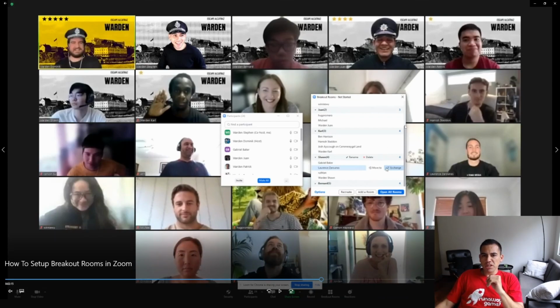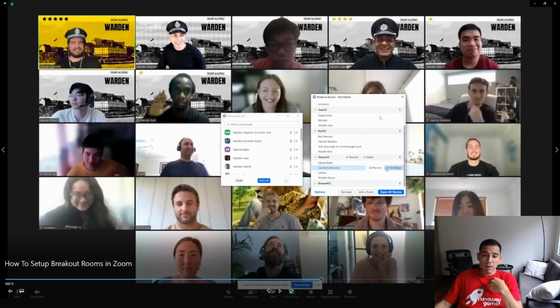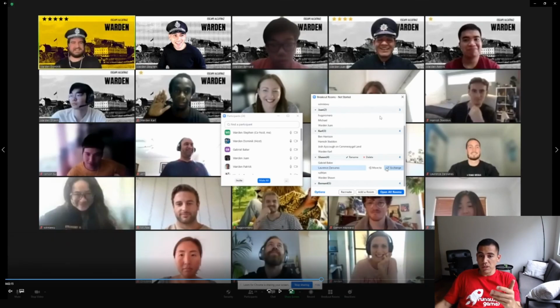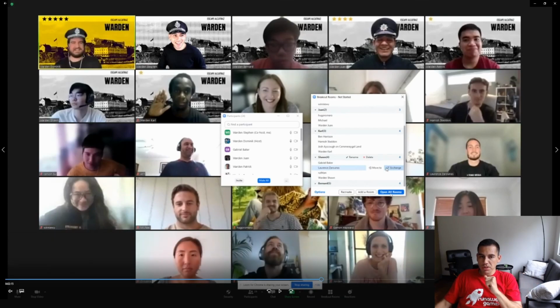If you're wondering who's not yet assigned to a breakout room, scroll up to the top of this window, and above your first breakout room, you will see a list of all people that are unassigned. You might want to keep certain people unassigned. For example, if you're coordinating the event and you don't want to be assigned to a breakout room, you can keep yourself unassigned and it's no problem. When you're ready, you can go ahead and open all rooms, and then everybody will be sent off to their breakout rooms.